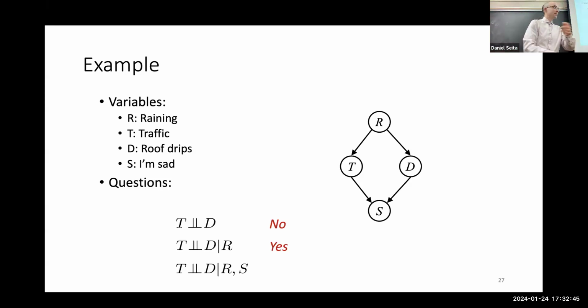What do you say? Oh, someone said yes. So no. The reason is, if you observe this now, then that activates the path here. So there's an active path. You cannot claim independence. So it takes some time to think about this, but you can go through the slides, and this whole thing is being recorded. So just look back at the 1 hour and 30-minute mark where we're at, and then you can think about that more.